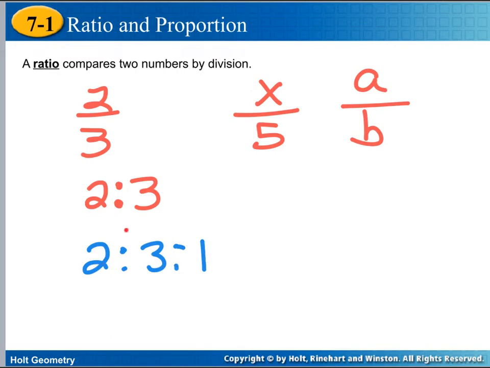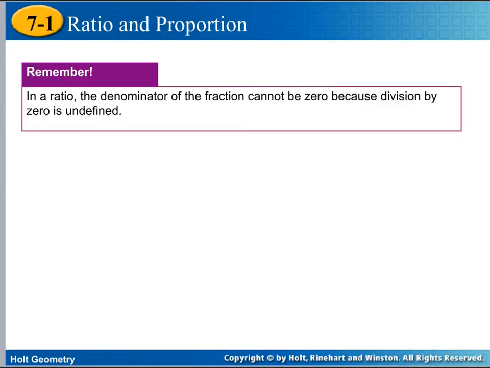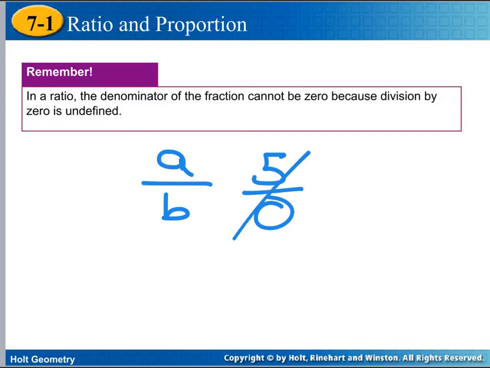And where might I use something like this? Let's say I'm cooking and I have 1 cup of rice, and I'm going to put 3 cups of water and maybe 2 cups of vegetables. So this would be the ratio that I would have my ingredients in. So we can use many things. There's no limit to the number of things I could have in a ratio. Real important to remember that if you have a fraction, the denominator of a fraction cannot be 0. So you can never have something like 5 to 0 things. That's not allowed because you cannot divide by 0.